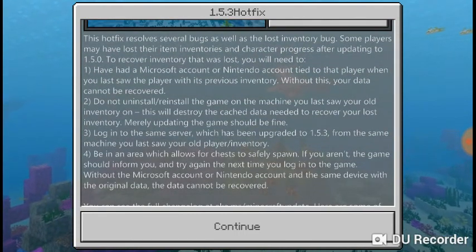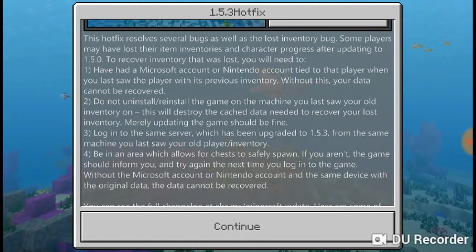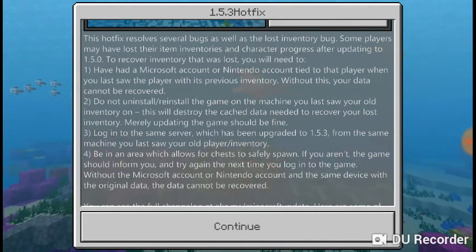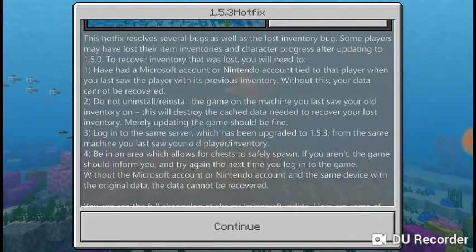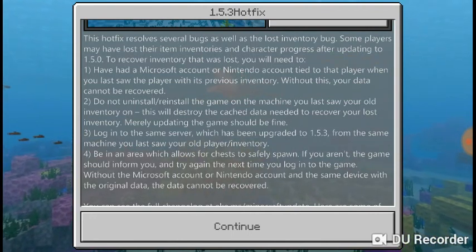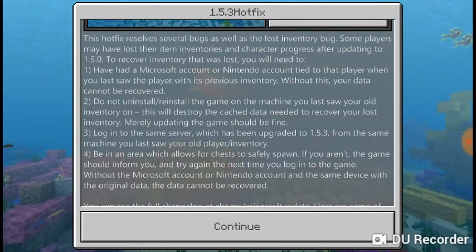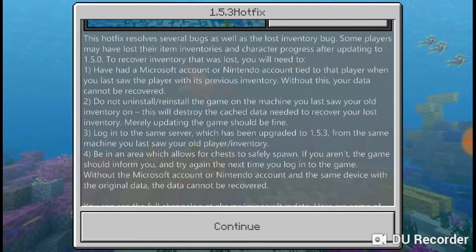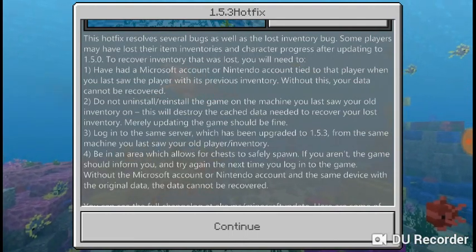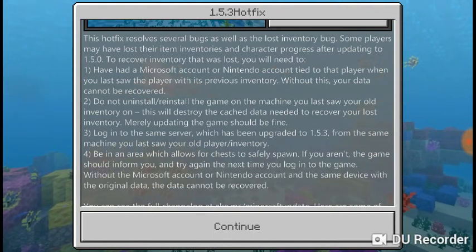Do not uninstall or reinstall the game on the machine you last saw your old inventory on. This will destroy the cached data needed to recover your lost inventory. Merely updating the game should be fine. Log in to the same server, which has been upgraded to 1.5.3, from the same machine you last saw your old player inventory. Be sure to be in an area which allows for chests to safely spawn. If you aren't, the game should inform you and try again the next time you log into the game.